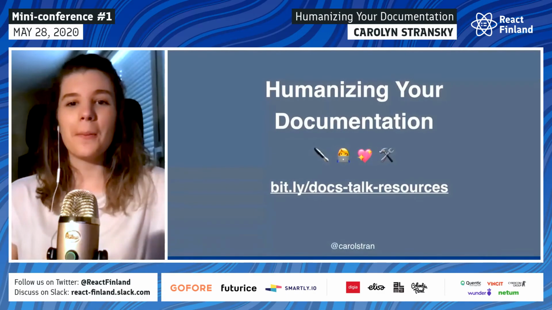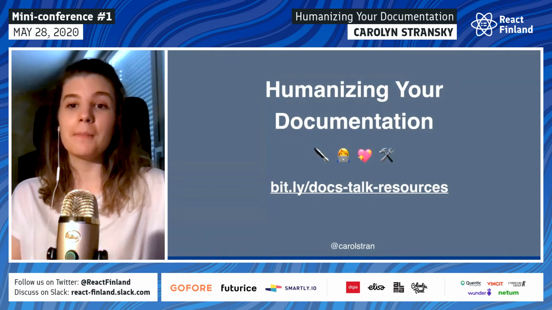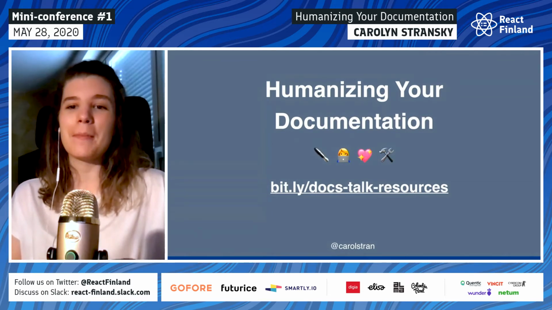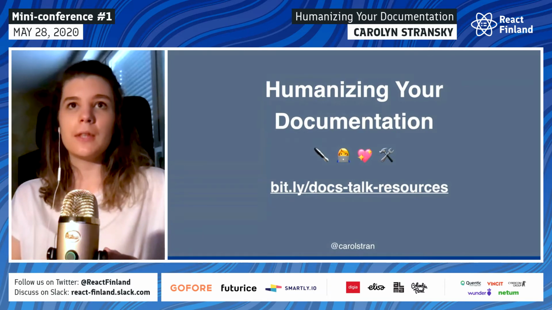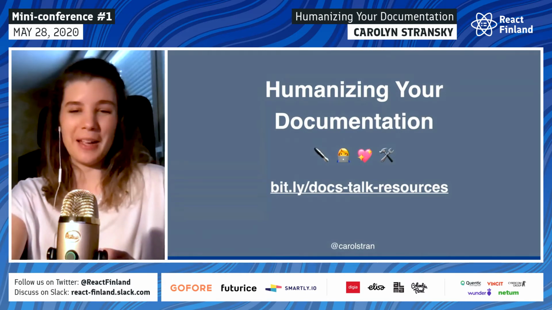All right, so my name is Carolyn, and I'm a software developer based in Berlin, Germany. I'm currently working at a machine learning startup called Mishkin, which is actually based in Helsinki. And I'm also a Mozilla tech speaker. It's important to note, though, that before I was a developer, I was a technical writer. So this topic is very near and dear to my heart.